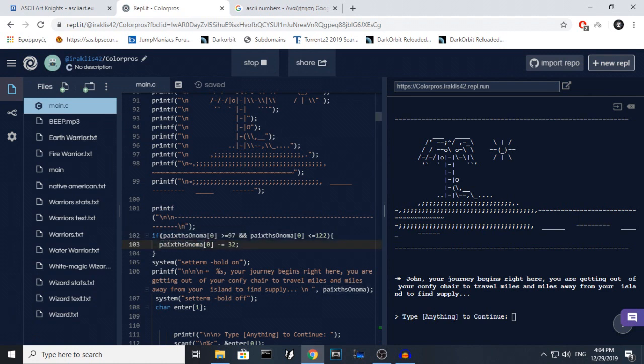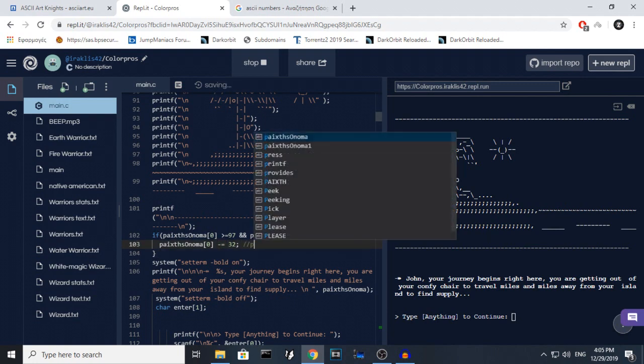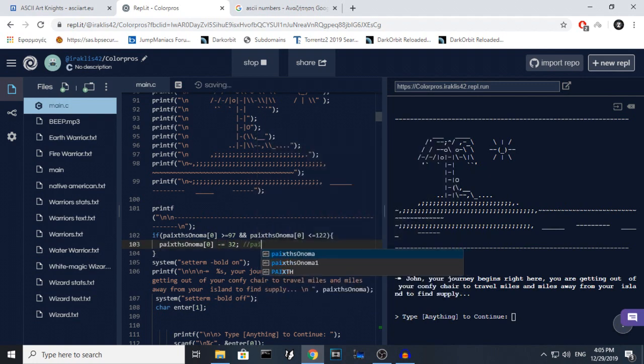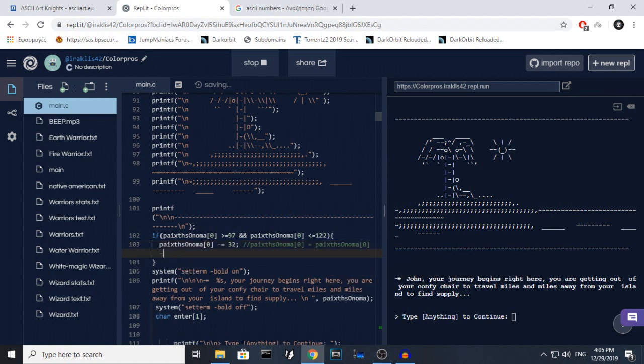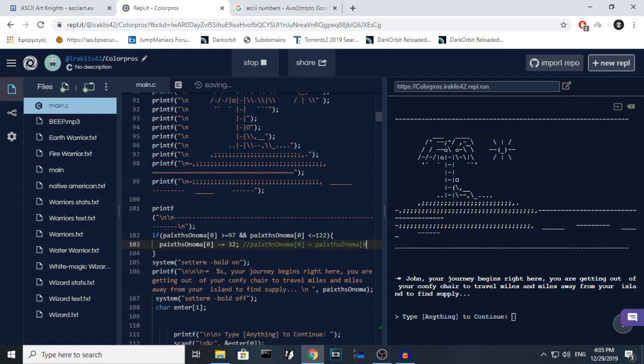I'm saying J equals J minus 32. In this case, I've got the παίχτης όνομα minus 32. Instead of doing all of this, I'm doing this similar here, alright?